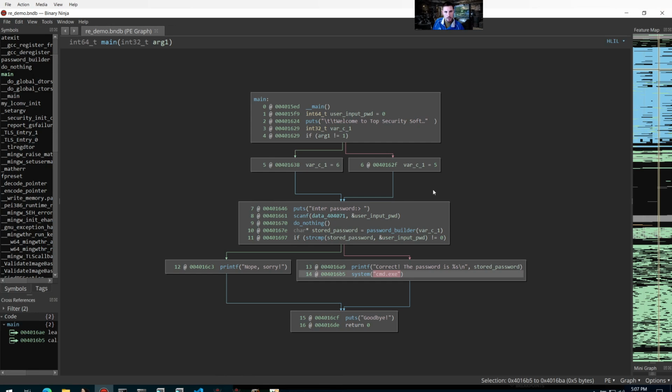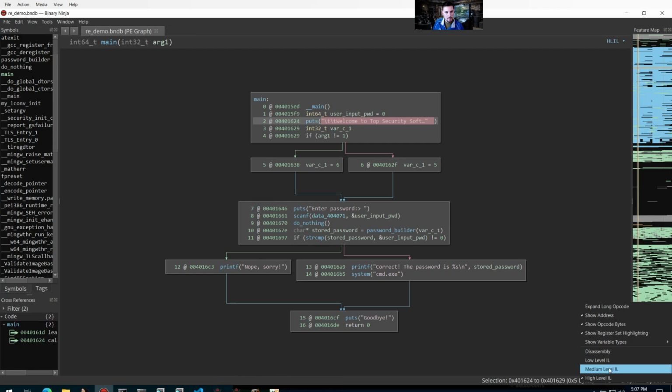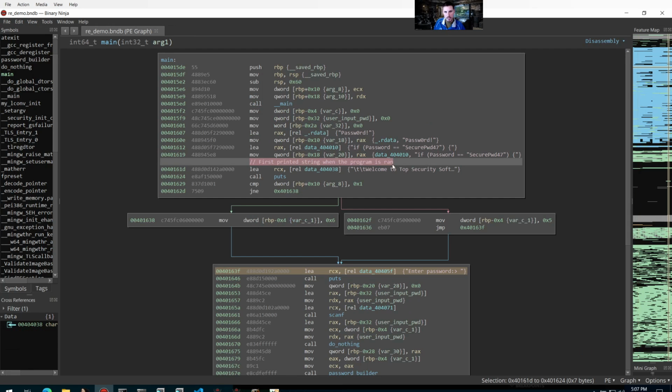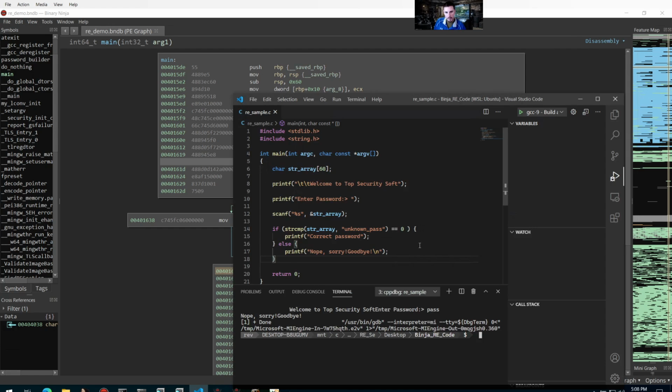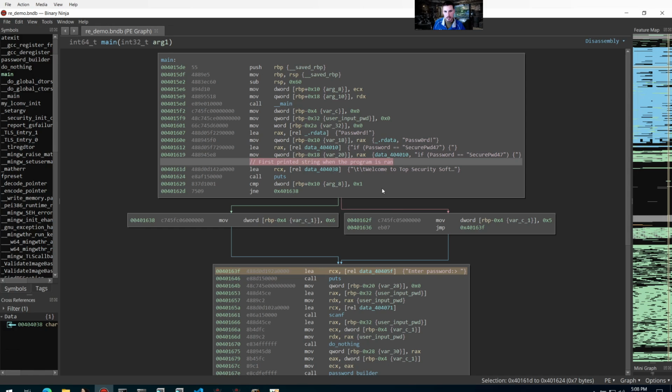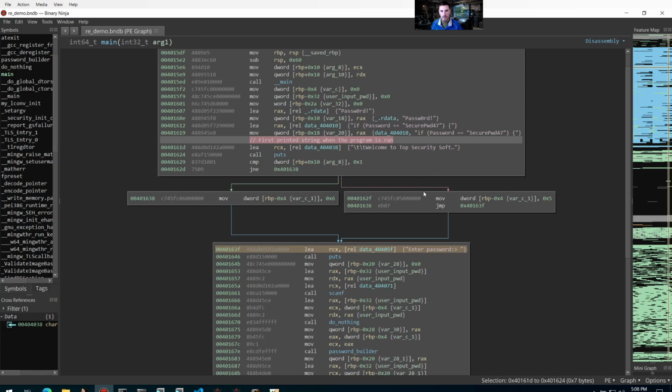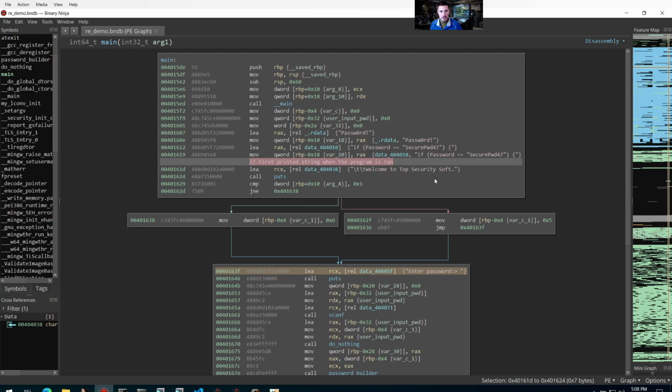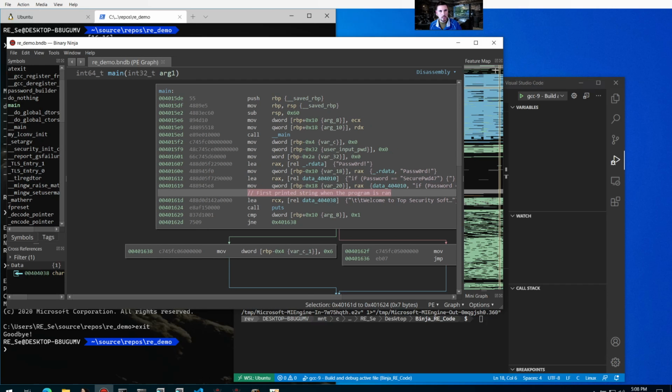Do you see it? I kind of walked you through this, right? We started here, and we lost some of the comments, but let's go back to the assembly. Remember we started with this: we first print a string with the program, and as I went along, I was trying to build this puzzle, this picture of what's going on with this binary. And then we also built this code over here, which is something I often do so I can get an idea of what's happening, because sometimes it's not as clear. This one was pretty easy to see, but it might be a little more intense, and I can show you a little of what that looks like.